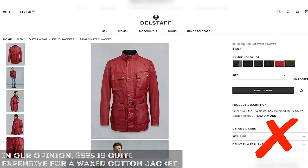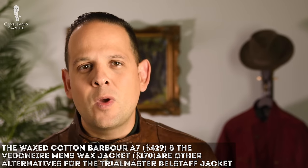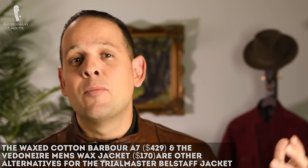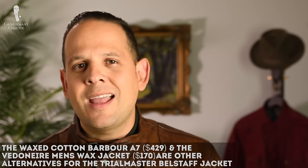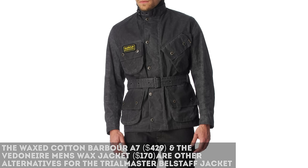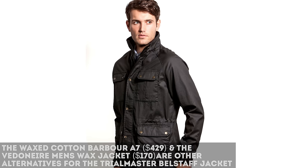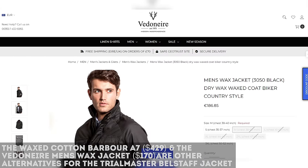And last but not least, $595 for a cotton waxed jacket is downright expensive. If you want to look at alternatives, there's the Barbour A7 jacket — another jacket that was worn by Steve McQueen — which retails for $429, quite a bit less than the Belstaff Trialmaster. There are also other brands including Venarier from Ireland, a brand that has been around since 1951, which offers a similarly looking cotton waxed jacket for about $170. That said, if you plan to wear your Trialmaster cotton waxed jacket for years to come, the cost per wear is not that much, and you can go with the real thing if you're suited for this slim fitting, longer garment.